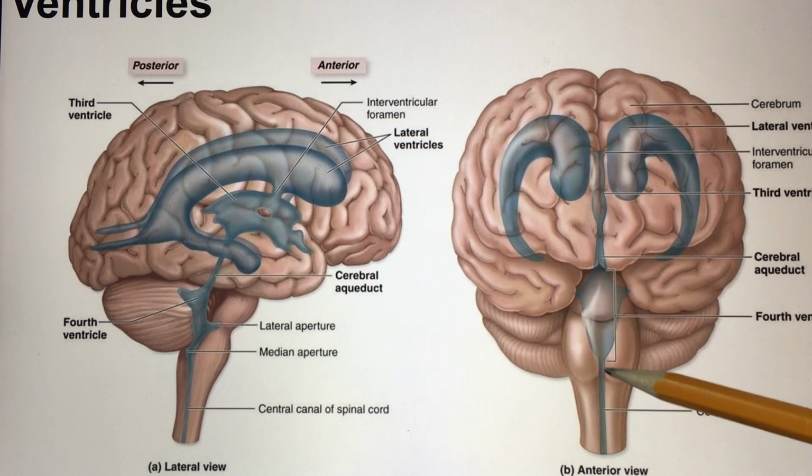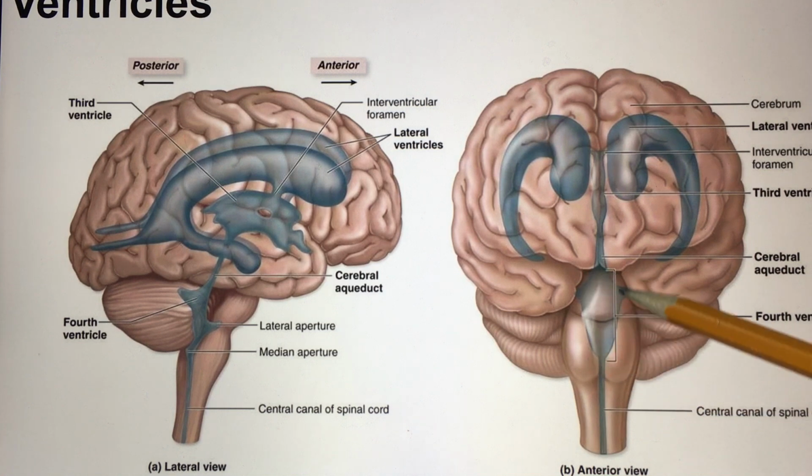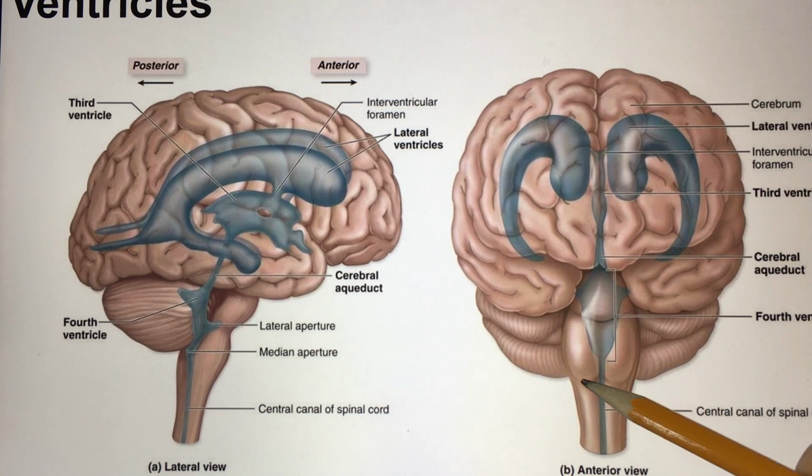So this is medulla oblongata portions, they're called pyramids, and this is the pons. So this is the fourth ventricle. And finally, the fourth ventricle is connected to the spinal cord. Inside of the spinal cord, this is the spinal cord, there's going to be a central canal. It's in the center of the spinal cord, so it's projected on the surface. It's actually not visible in this view, it's just a projection. And this is called the central canal of the spinal cord.